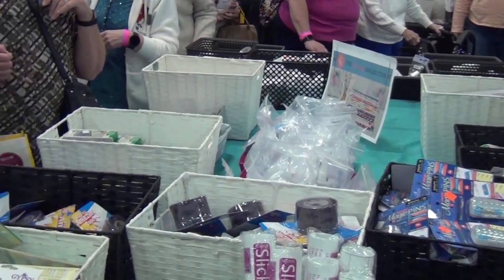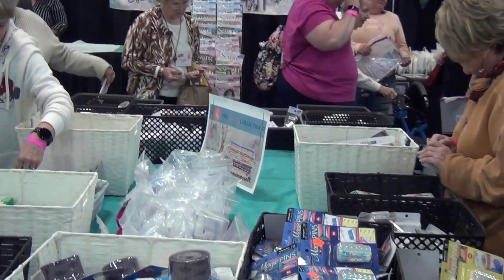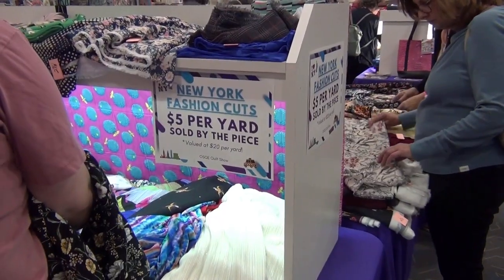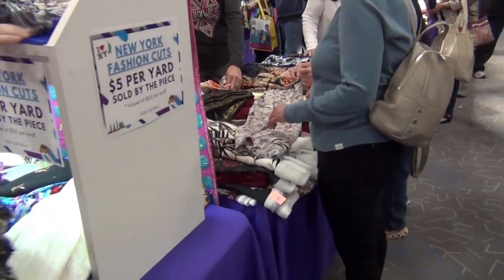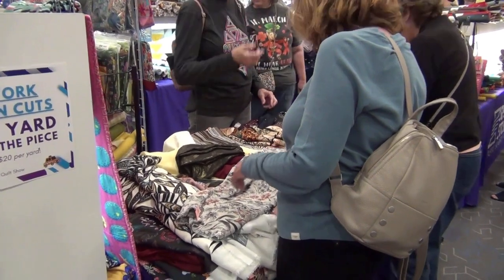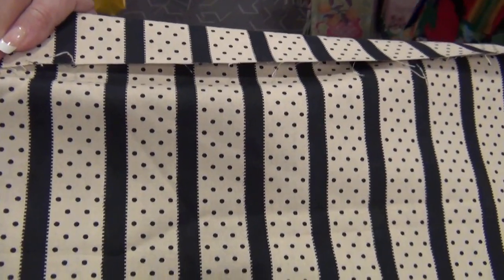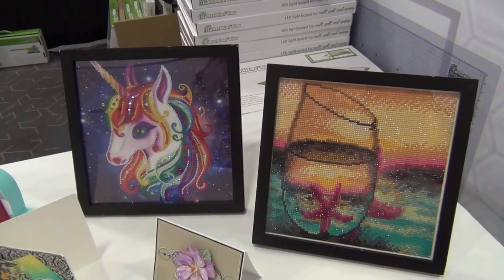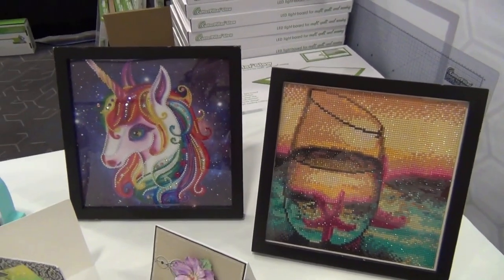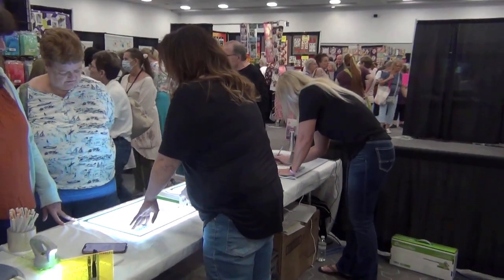This looks like the bargain bin — got some buys here. Everybody's enjoying the shopping. New York Fashion Puts, $5 per yard. Wow, everybody's going at the piles here. Looks like a great deal. Clermont Sewing and Quilted — I'm going to try and get this fabric here and I think I'm going to make the Baker Street bag with this pattern. I really like it. Look at this diamond dot design — how beautiful. A lot of demonstrations here today at the expo.